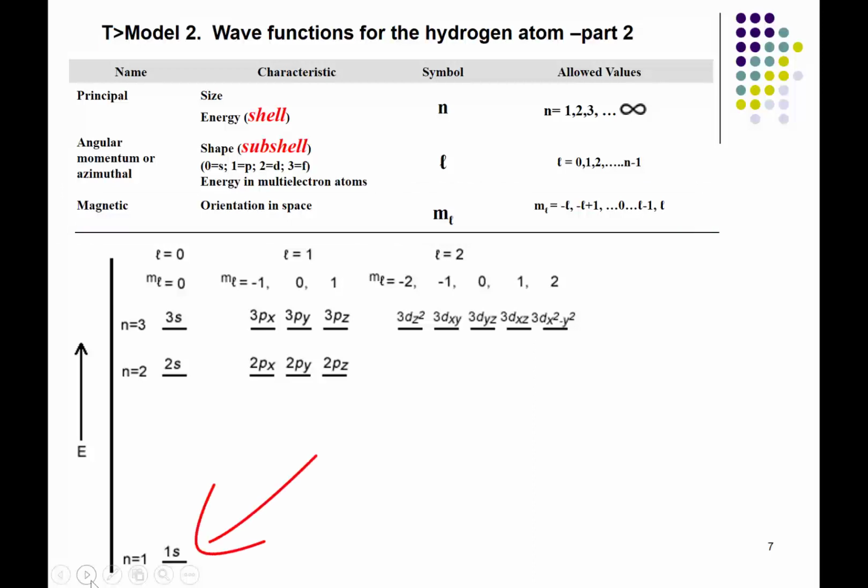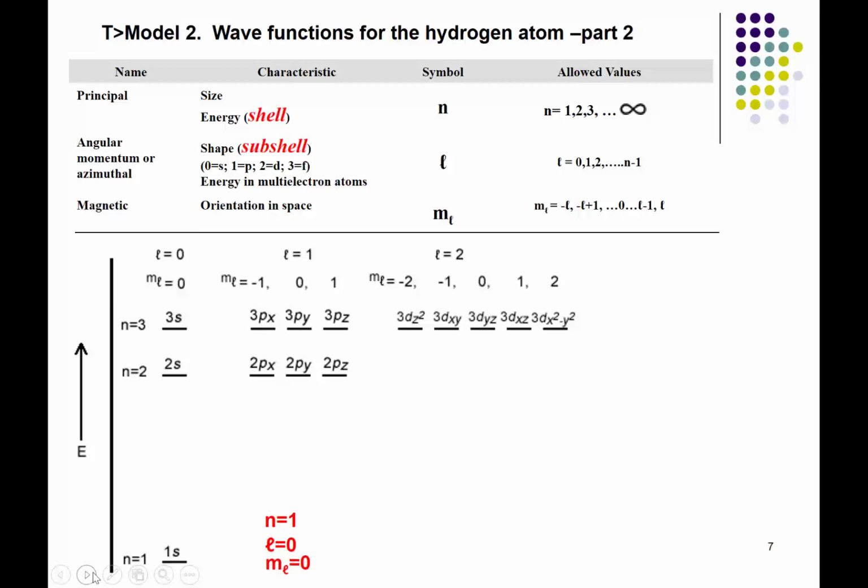So let's start with ground state. And this is n equal to 1. And instead of just saying, oh, there's an electron at n equal to 1, we'll say that an electron exists in the 1s orbital. So it exists in that boundary surface diagram represented by the sphere. Now we can represent that condition by 3 quantum numbers. So n equal to 1, and in turn L equal to 0, and ML equal to 0.